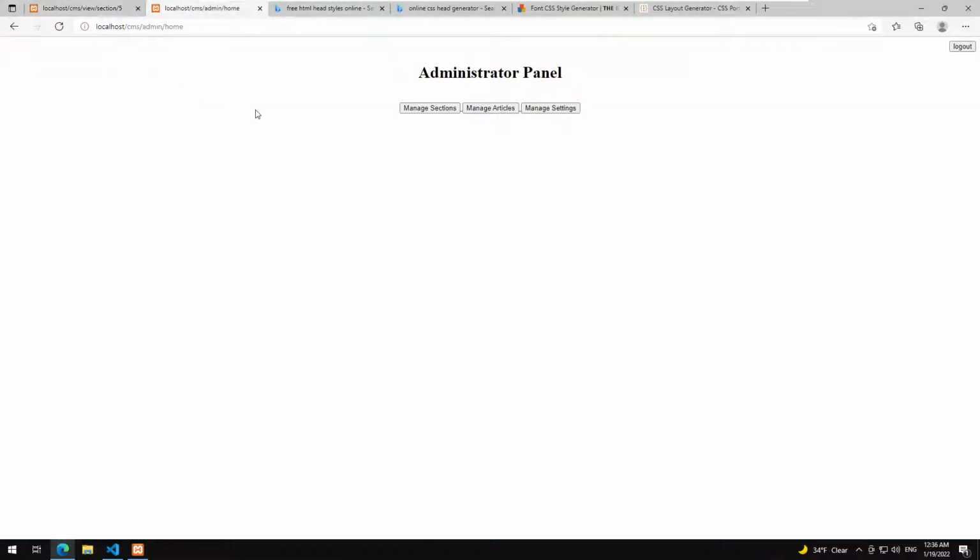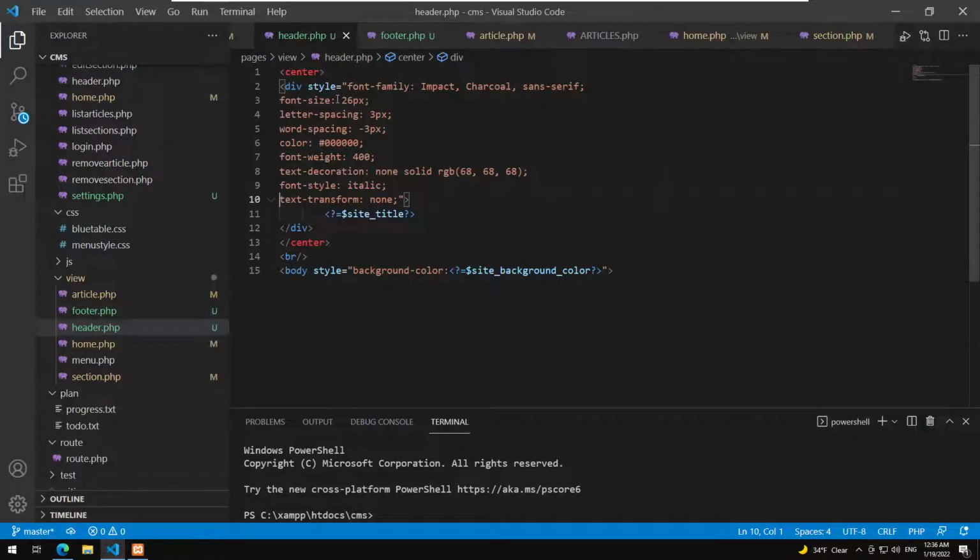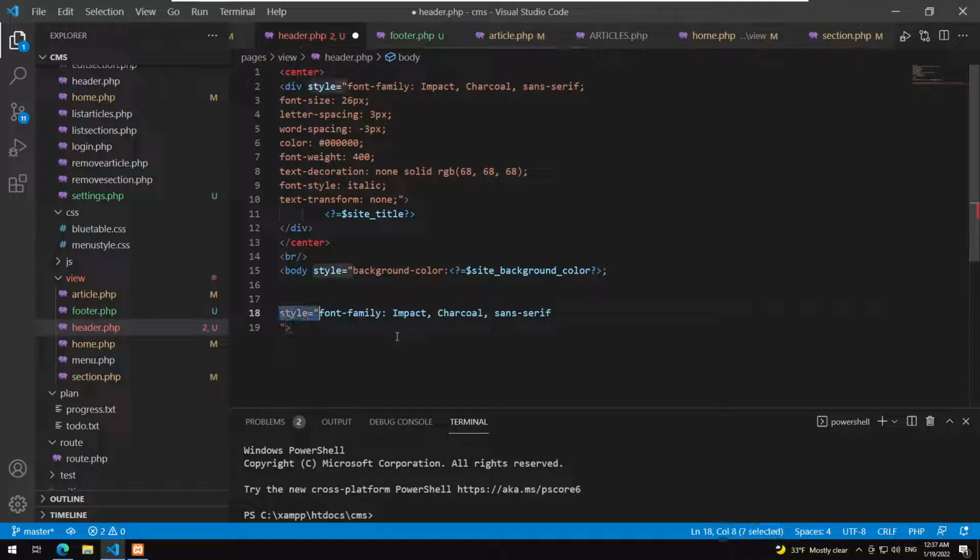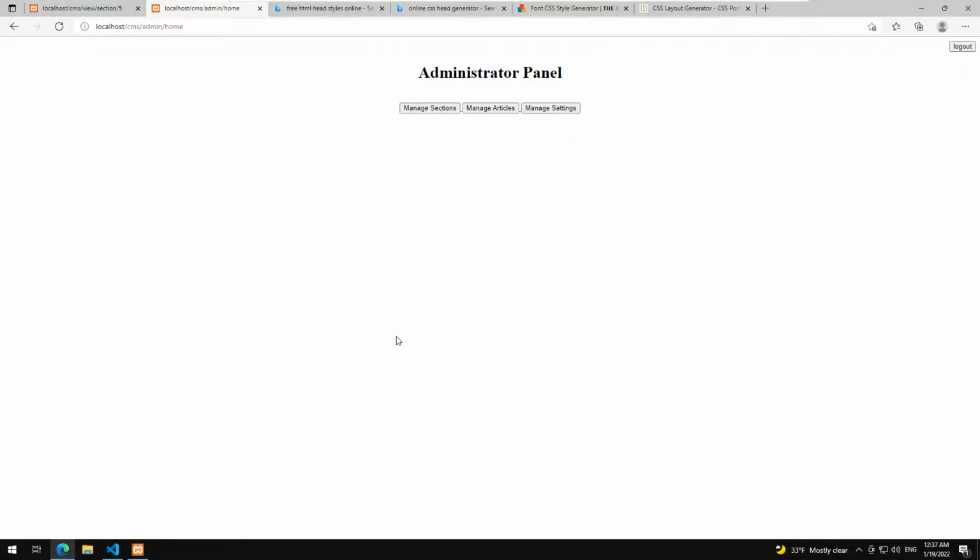Not only that, if I'm not mistaken, we could do this simple trick. Actually, we could just say this, because everything is surrounded by the body. This means that we could apply CSS to the whole page this way.